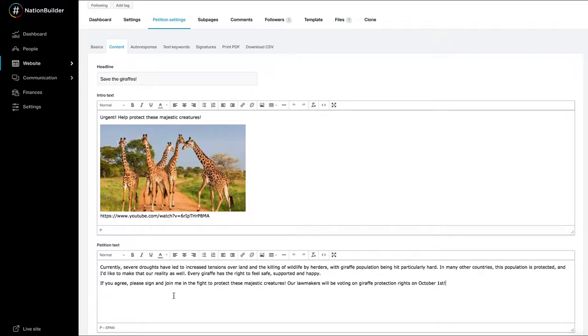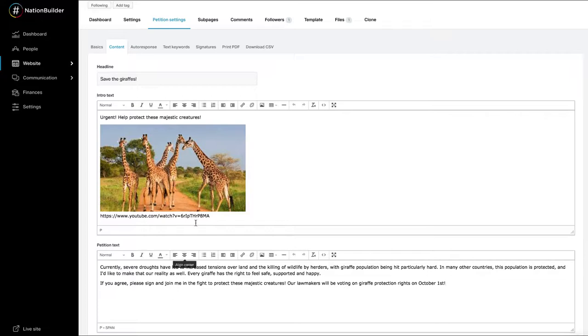Include an explanation of the circumstances surrounding the petition. Even if the issue is all over the media, assume visitors haven't heard about it. If you have a powerful video or news clip that illustrates the need to sign the petition, consider embedding it in the intro blurb. Be very clear on what signing the petition means. A time-bound or time-sensitive petition often gains more traction than an evergreen issue framed without urgency.